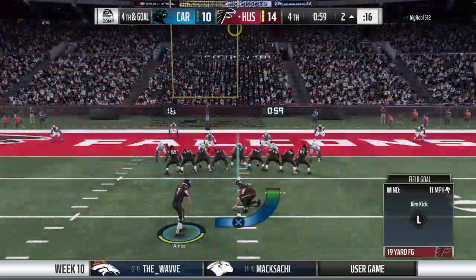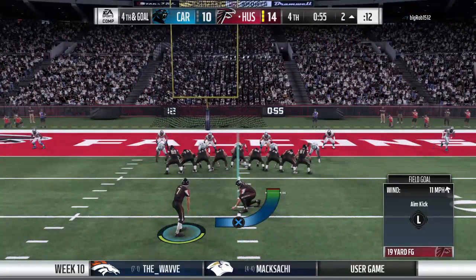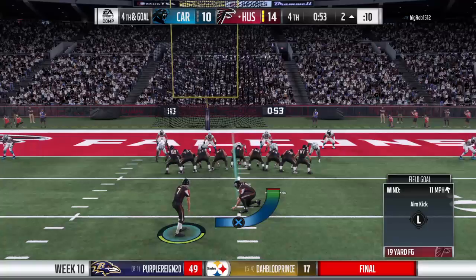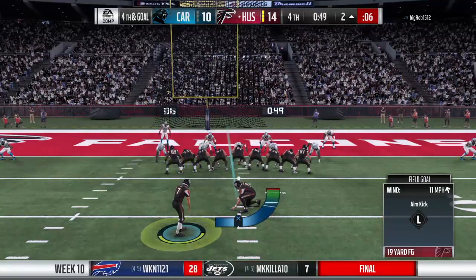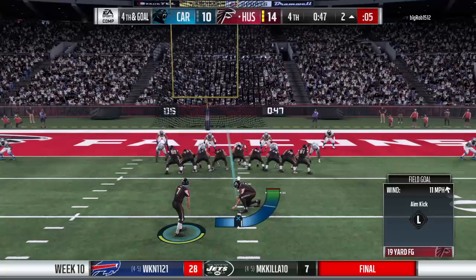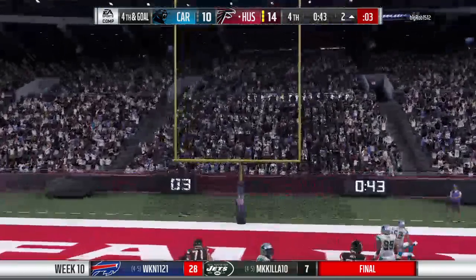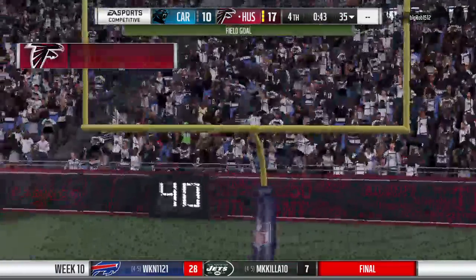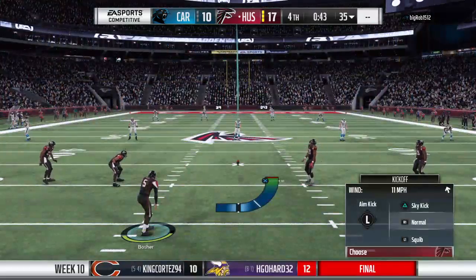So on 4th down, out trots the kicker in a big spot here. From the right hash at a bit of a tight angle. And his kick is good. And that moves him up by a touchdown now at 17-10.